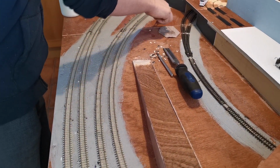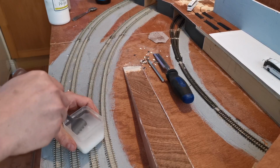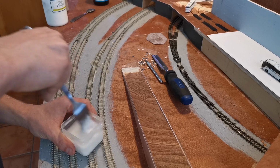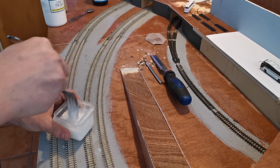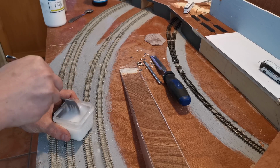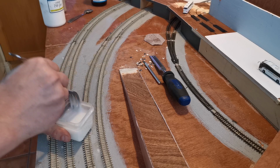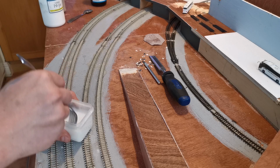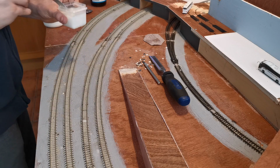I just need to mix in my mixture. I didn't mix it yet. I'm using a fork and just squeezing it up against the end. That way it's causing it to separate, and I've just glued some track already. There we go, so for the most part, that's all runny now. I'll take that out.